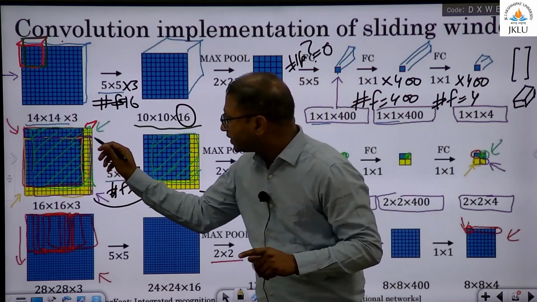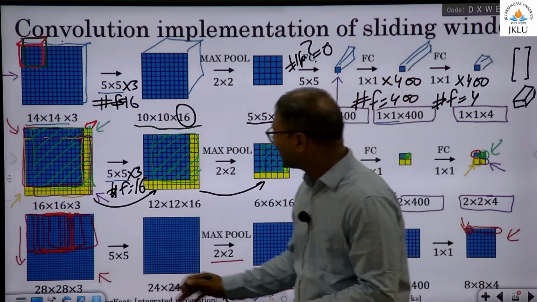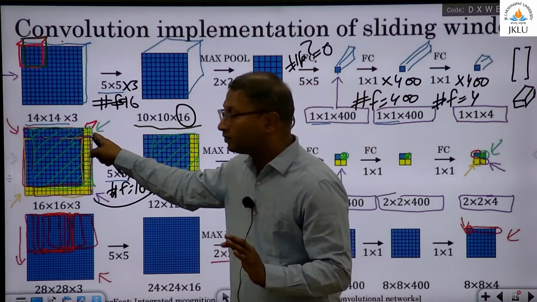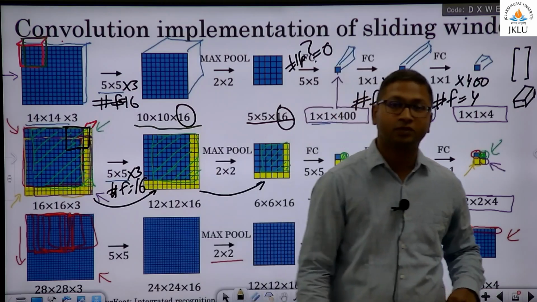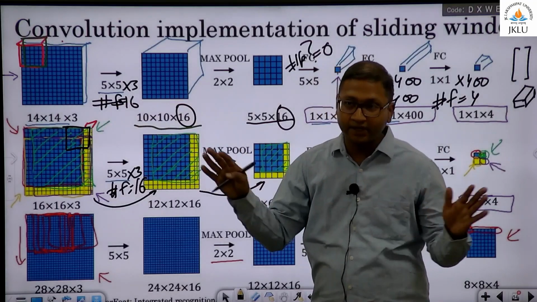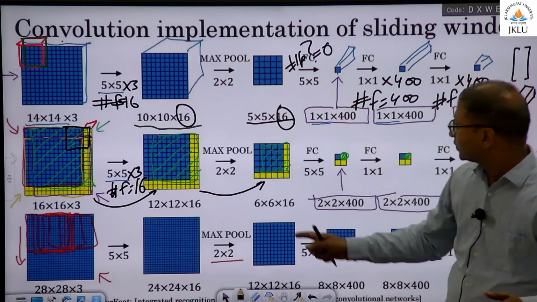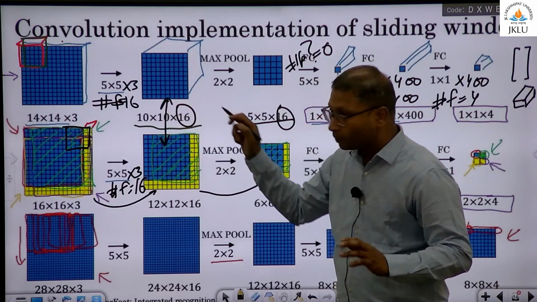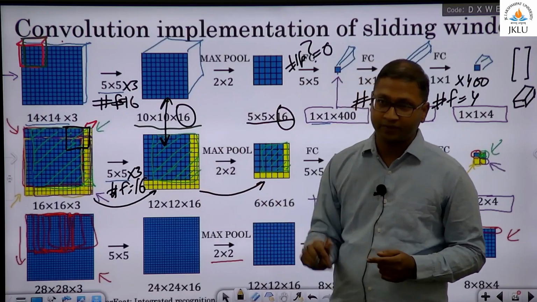What new will come is because of these blue guys. What new will come is because of these yellow guys, and they will not start playing a role until one of them will fit into this convolution. Until they come in here, they won't play any role. My numbers will be same as before. So this blue part is same as this guy, but I have introduced new numbers, so of course because of them new numbers will be there. Is this fine?